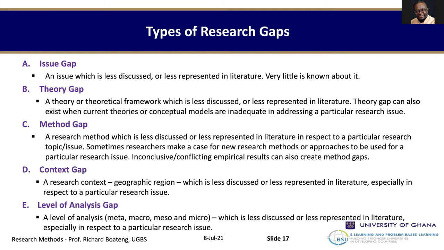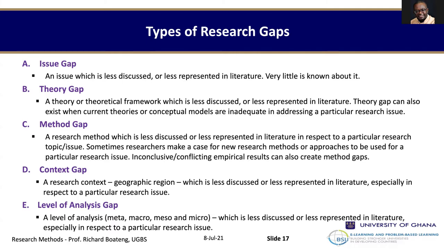The other type of gap is a theory gap. Sometimes the theory itself has not received much attention in a particular context or even in the literature. Or the theory itself has gaps. What do I mean by that? Sometimes a theory has inconclusive discussions in it. When people use it to do the work, they say that if you apply it in this other sense, you need another variable added to it. So the theory itself is unstable. It needs some stability by doing more research in that area. Most people will tell you that future research should apply the theory in a different context or issue or industry to test the findings so far and see whether the variables hold or new variables should be added. That's where the theory gaps come in.